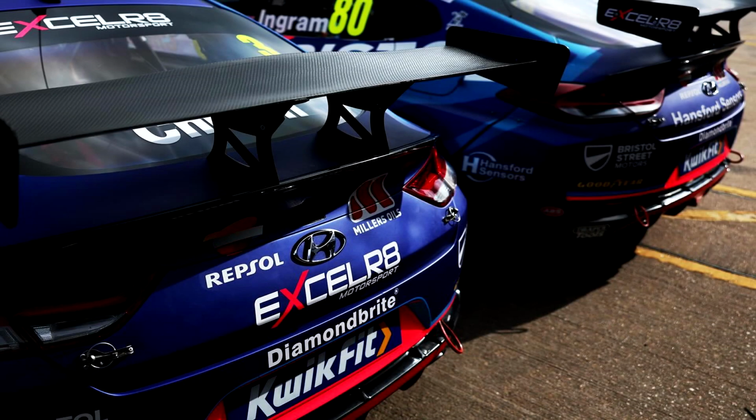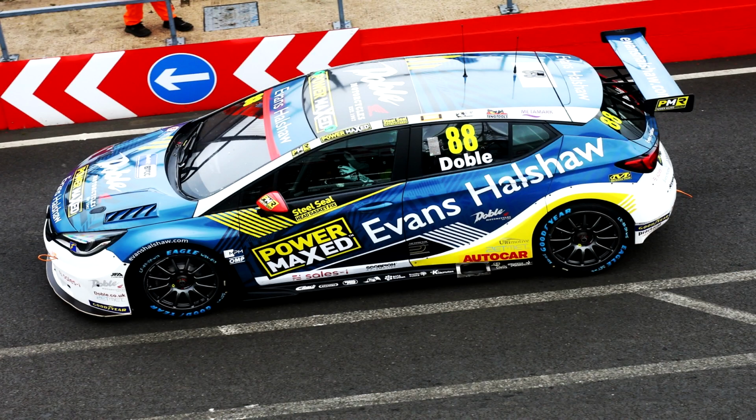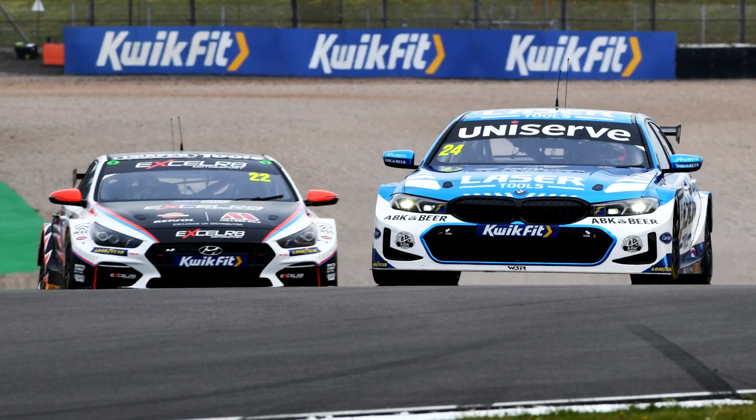So, new season, new rules, new hybrid system modifications, we'll call it. There were a lot of new things coming in. We had new drivers entering, and past drivers that have managed to come back in, including the likes of Rob Huff. We had some pretty good racing from the support packages this weekend. I know it's a bit of a slight tangent, but the Legends Cars Championship provided many an entertaining spectacle, as did the Porsches and the Minis, as per usual. Would highly recommend giving them a watch if you haven't already.